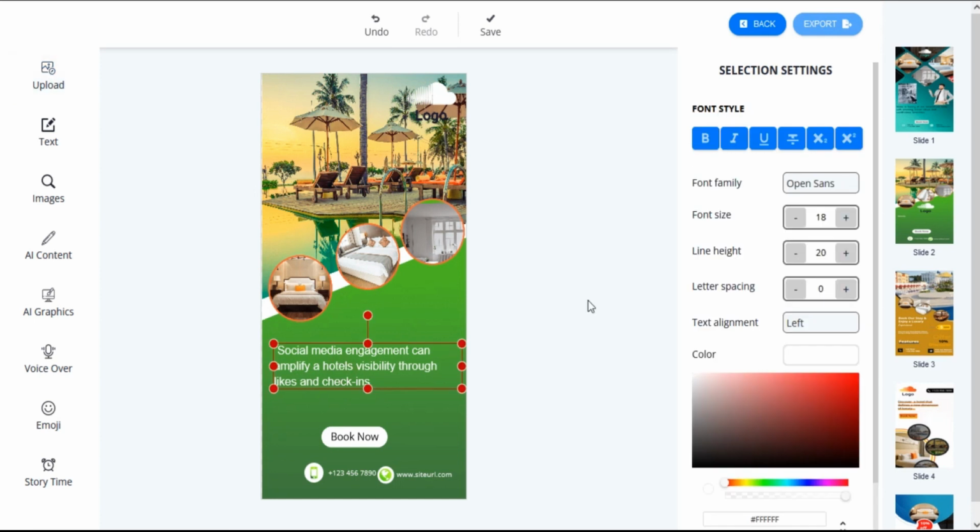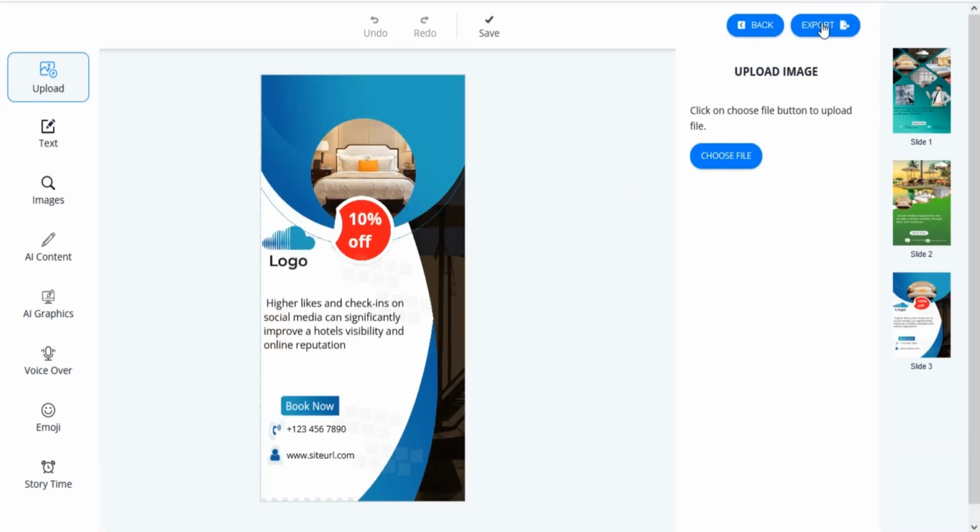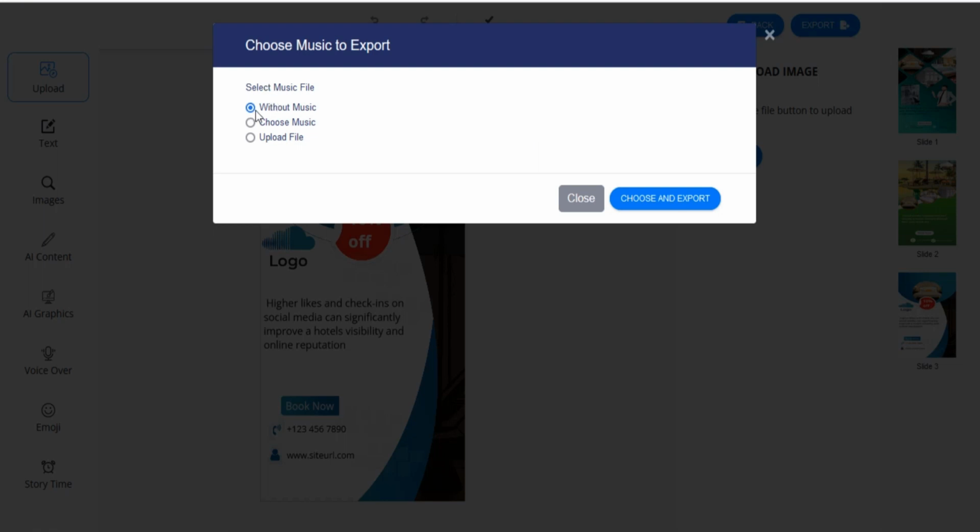Once you are done editing it, click on Export and your story is ready. You can also add background music to your story if you want.